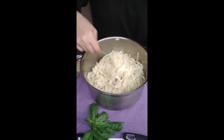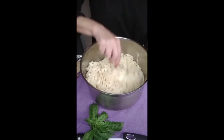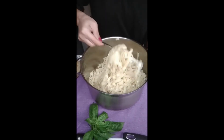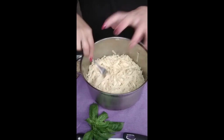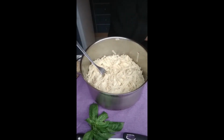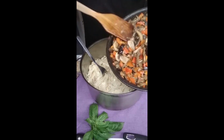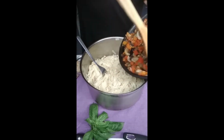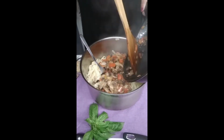I have boiled the tagliatelles and I have them ready with a little bit of oil in order not to be stuck together, and my vegetables are ready. Look at them. They're nice and they smell nice, and I will add them.